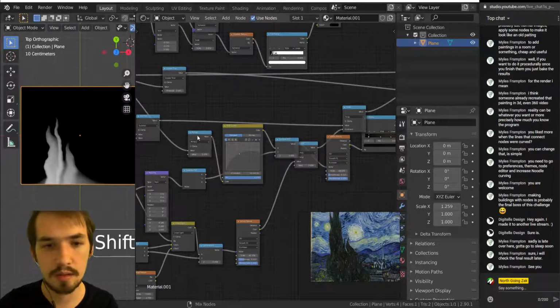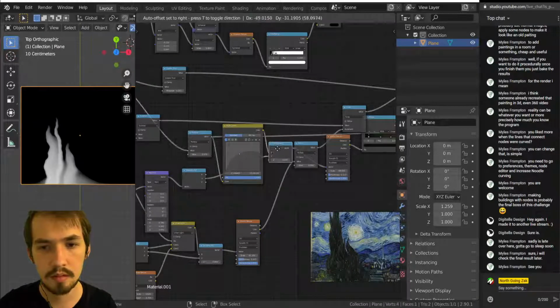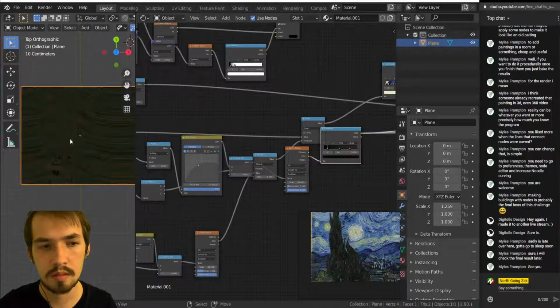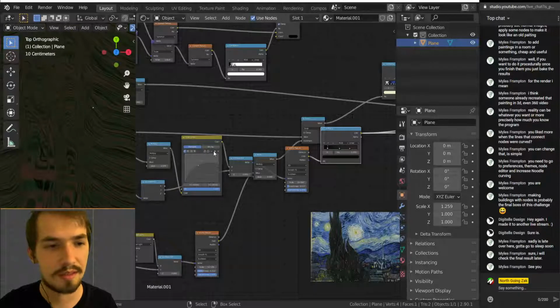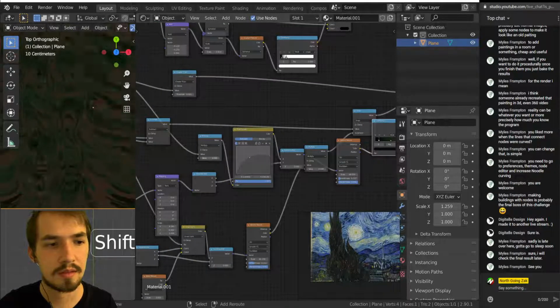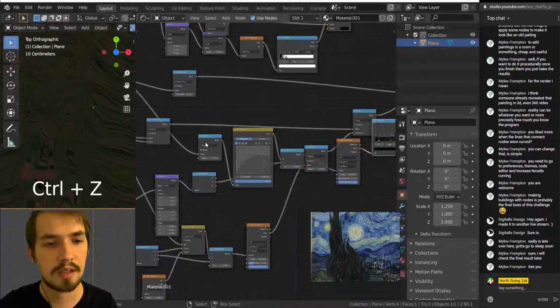Let's see how that looks. Okay. So we're still kind of getting that.